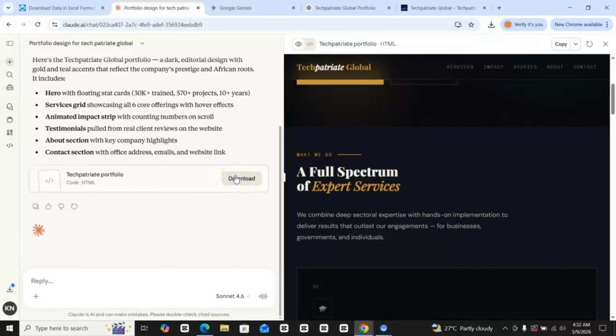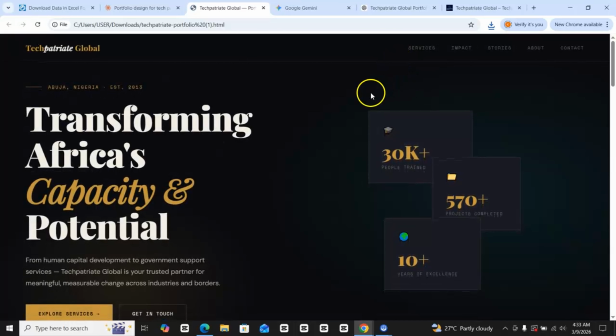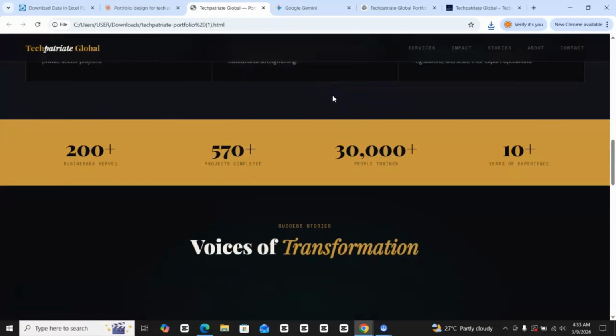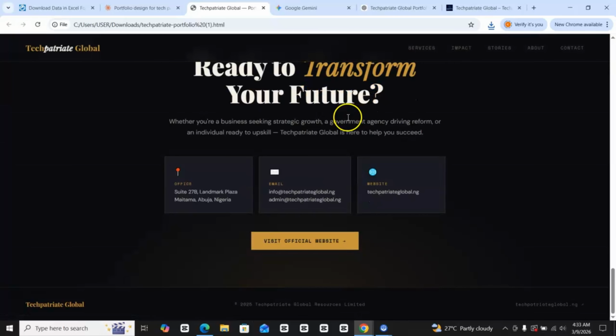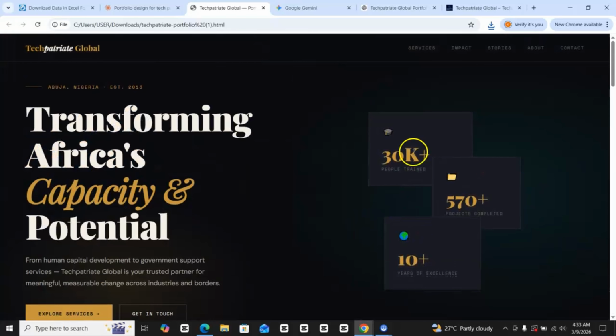So let's download this and see what it will look like. Okay, so you just come down to this place. Apparently I can't download here, so just download on your left hand side. Okay, so you can download here. Okay, fine. Let's see what it will give us. Boom, this is it. Just look at this. Look at how beautiful it is, right? So this is the profile directly. Okay, you can just look at this. All right, so you can have this as your company profile.